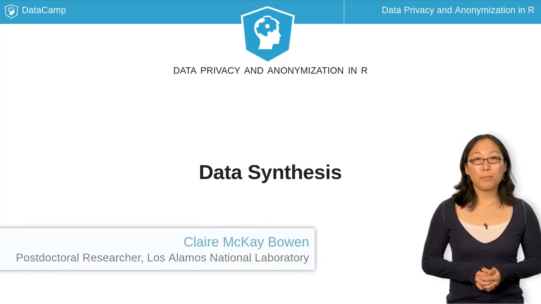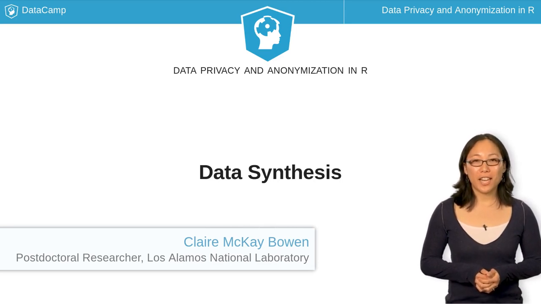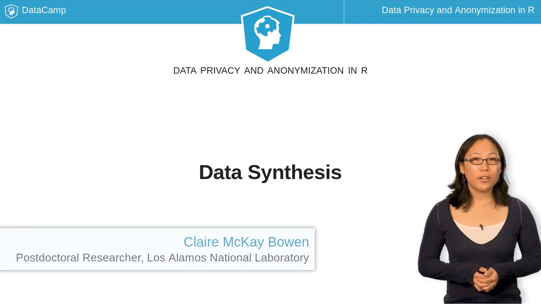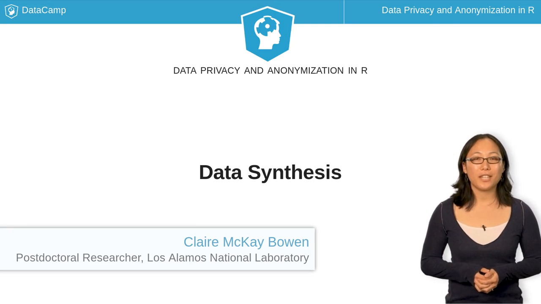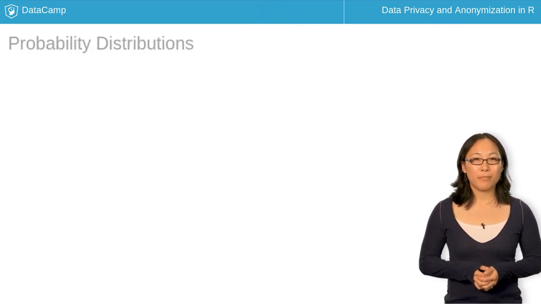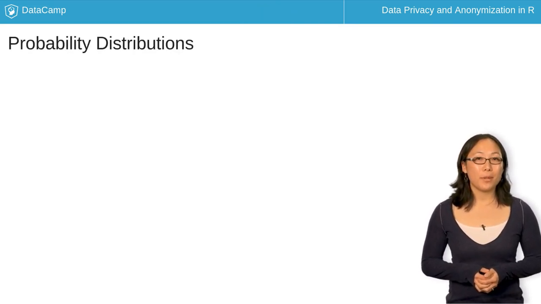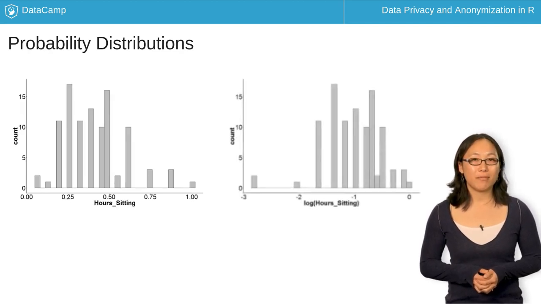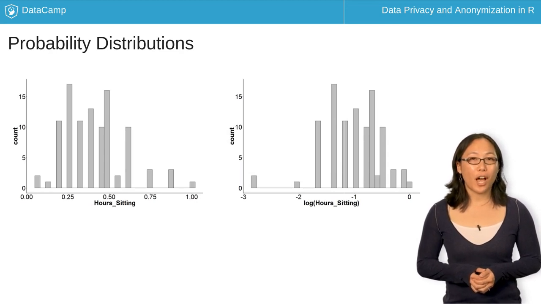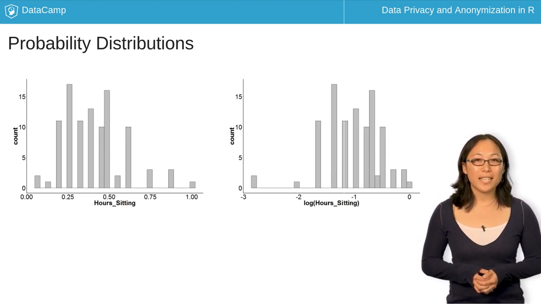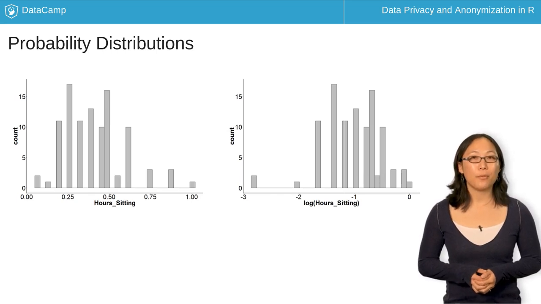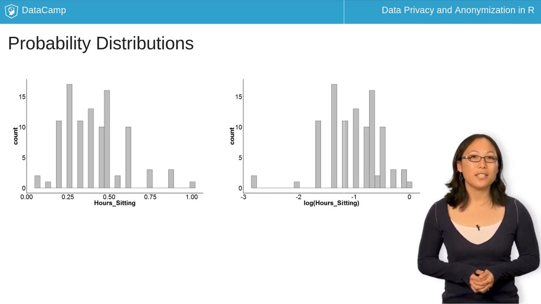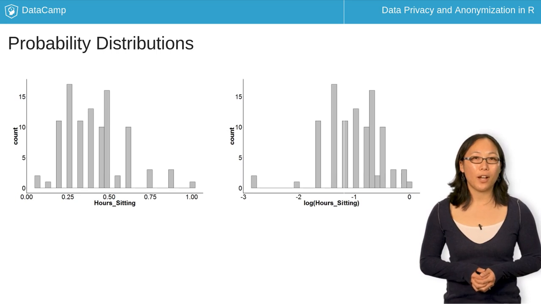Now that you've learned how to remove personally identifiable information and alter data to provide more privacy, you'll learn how to create synthetic or fake datasets by sampling from probability distributions. When data resembles a probability distribution, we can use that distribution to generate new data. This is one approach to achieving anonymization, because the idea is we are creating a fake dataset with fake people that is still statistically representative of the original data.